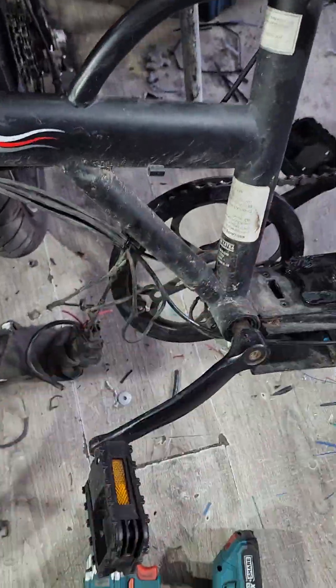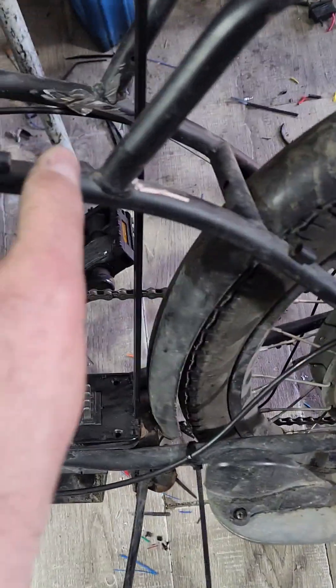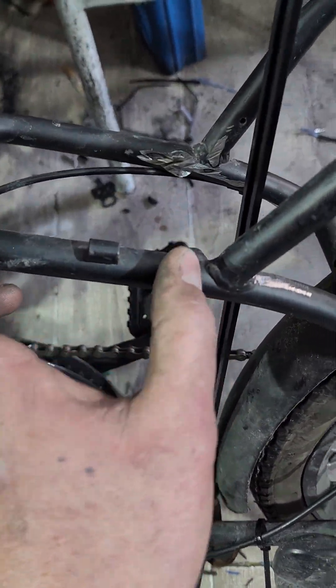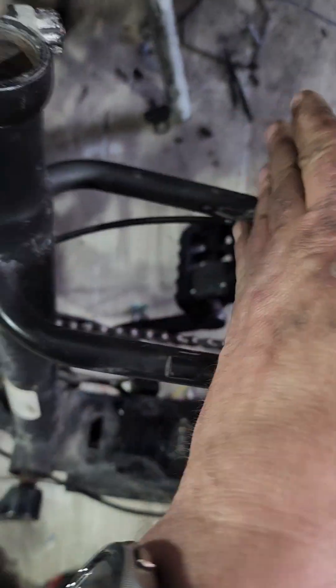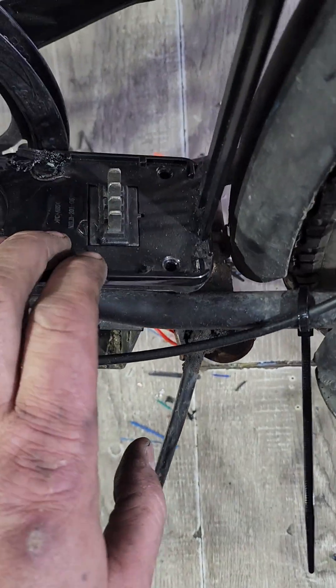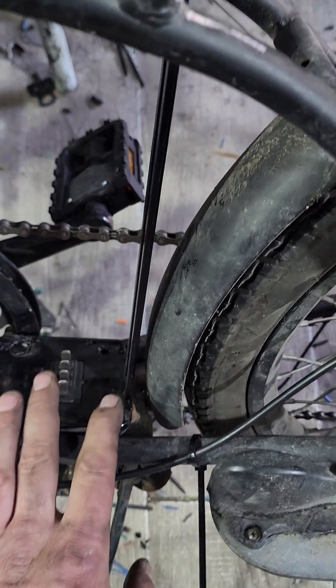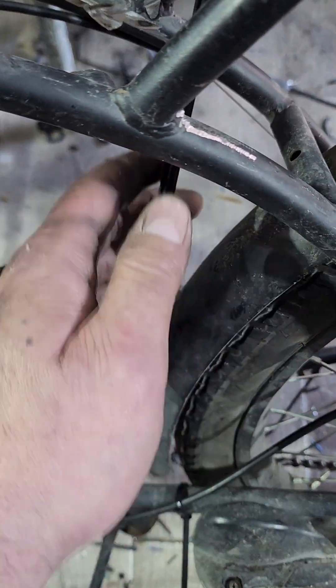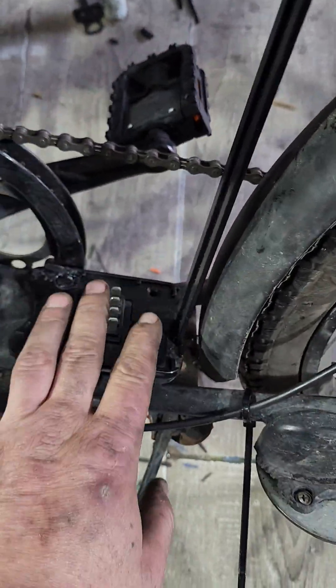I cut all these things off his old bike. And then the other thing was this bike had a very skinny battery, not the normal Silverfish battery. This was the original bar and it's for a very small battery. So what I did was I got the new one, canceled out this one, and I'm installing a new mount for his battery, with the pins and everything.